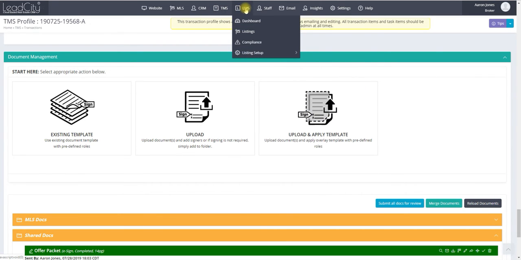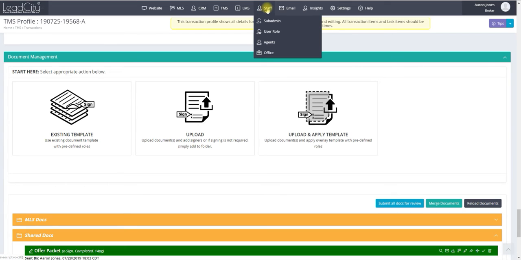Okay, listing management is very similar, but it's on the listing side. Listings and transactions are two completely different animals. Some transaction management systems like to combine them all in one and call them deals or something along those lines. They're not the same. They deal with two different sets of contracts, two different types of clients, and you're doing one before you even have a listing. Anyway, they're separate animals, and so we have them set up as separate sections.